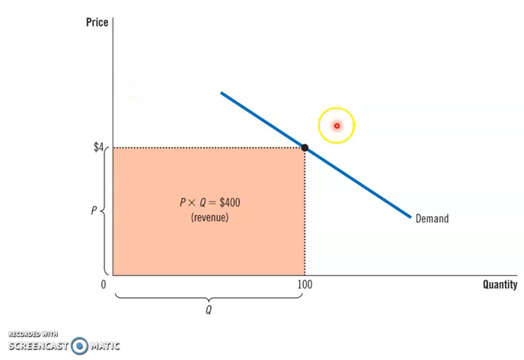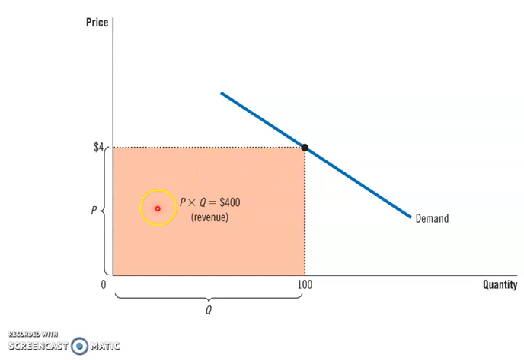To be able to approach this issue, we have to introduce another thing on the graph, which is the total revenue. Here we already have the demand curve. You can take this as the demand for pizza. We put the price on the vertical axis and quantity on the horizontal, and we pick this point because the price is $4 a piece. Suppose at $4 we can get 100 pizzas sold.